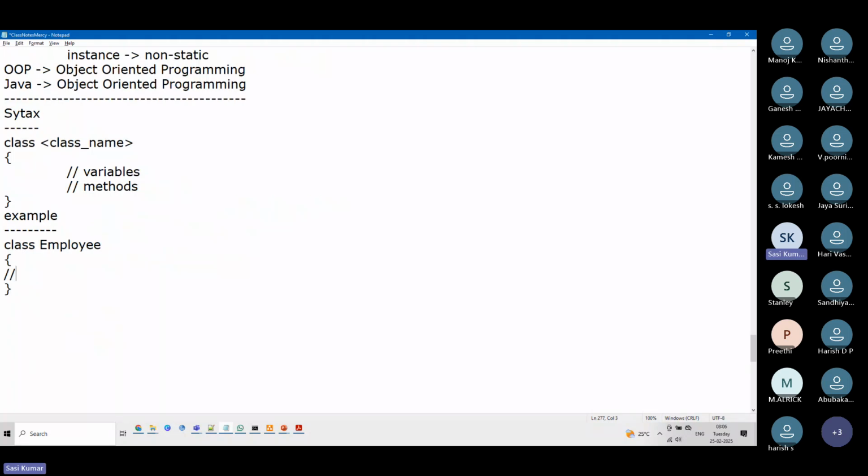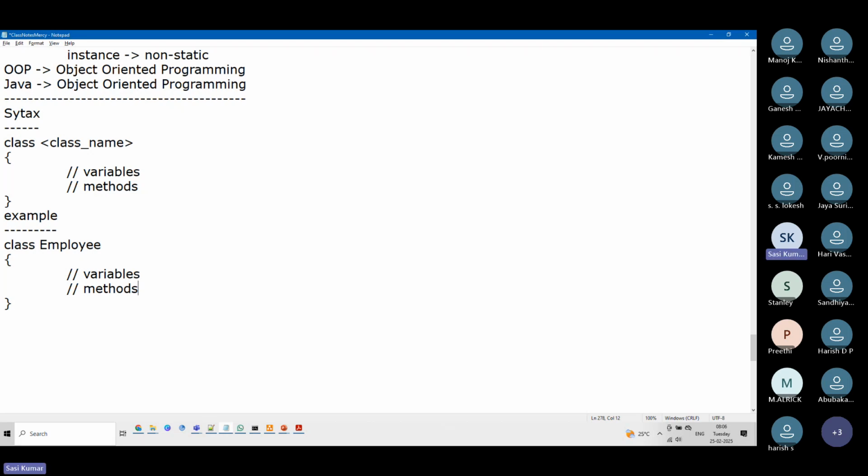And here, let's say there are variables, and then we have methods. We have variables and we have methods, right? Very simple. We have the syntax. This also we have learned in our previous classes.